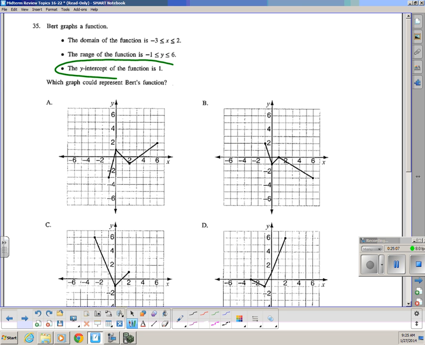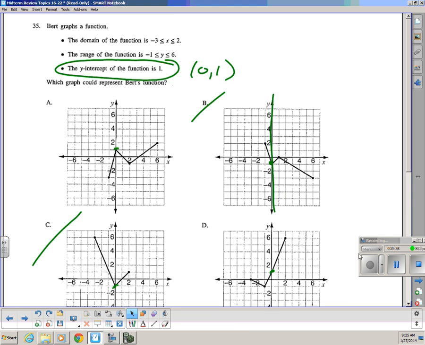I'm going to take the y-intercept first, A, because we haven't talked about it in this video, and B, because it's the easiest one to take. My y-intercept really should be a positive 1. Well, A has that, so I'll keep A around. B, my y-intercept, where the graph intersects the y-axis, is at -1. Not keeping that. C, same thing. We're at -1 here. D, we're at +1. So now I'm choosing between A and D. Just based on that one piece of information, now you have a 50-50 shot at the question.